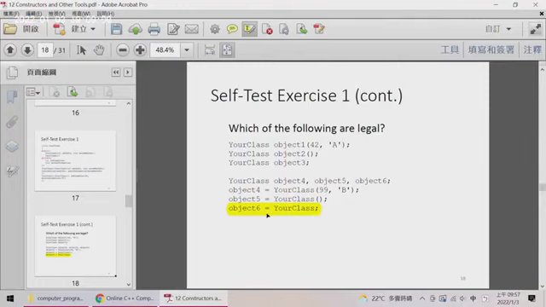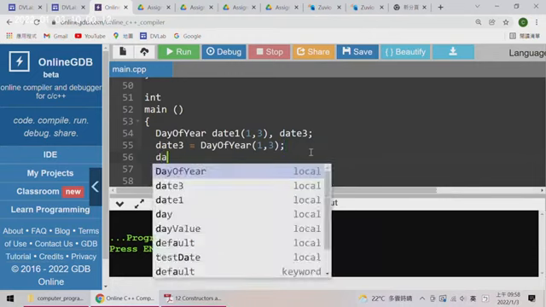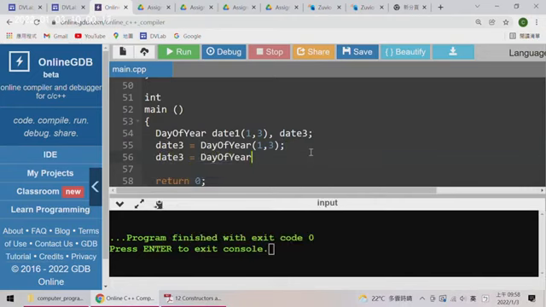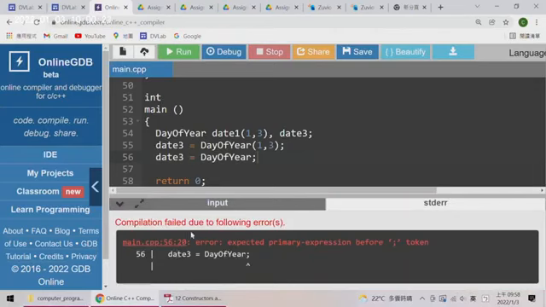So the last statement's syntax is illegal. So when we try to compile this line, the compiler will issue error messages because day of year is a data type.